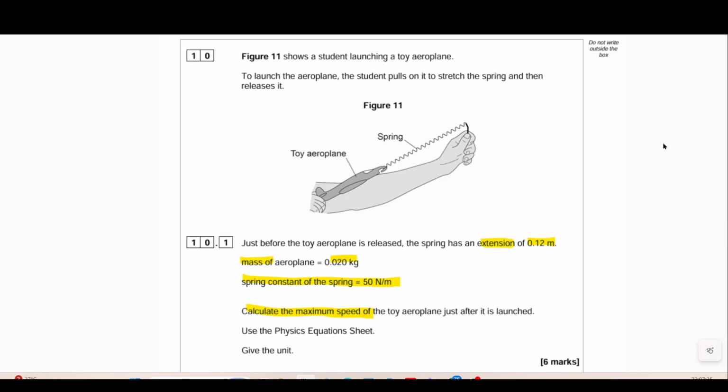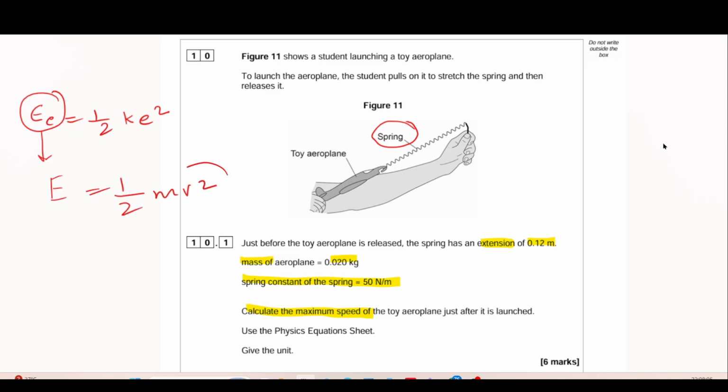No. First you need energy, because what is happening here is that he is using the spring. So first we calculate elastic potential energy, and the formula for elastic potential energy is half constant times extension squared. Once we have the energy, because the movement is happening, there is kinetic energy, and the formula for kinetic energy is half mass times speed squared, and from here we can find speed because we have this energy which we will plug in here, right? And we have the mass given here, right?